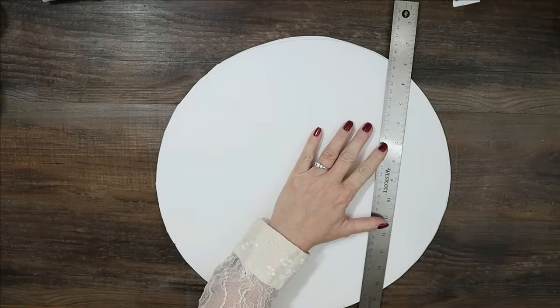And now I'm using the pip berries, and I'm going to show you how I do this. I cut up right to the very bottom of it so that they're like little stems. And then I'm going to grab them in a group, and I twist really hard and twist them all together to make sure they stay together when I glue them down. And go ahead and use some pliers or whatever you need to make sure those wires are twisted together.